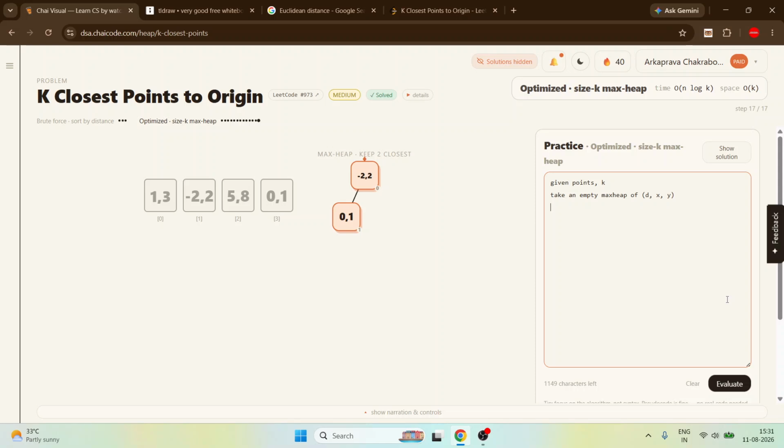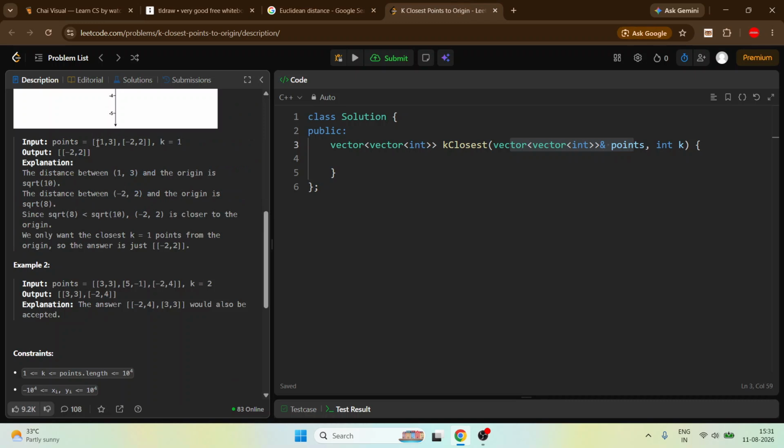Now for every point, for i from 0 to n minus 1, first we have to calculate x, which is the value at the x index, nothing but points of i 0, and simply our y would be points of i 1, because our input is given in this way.